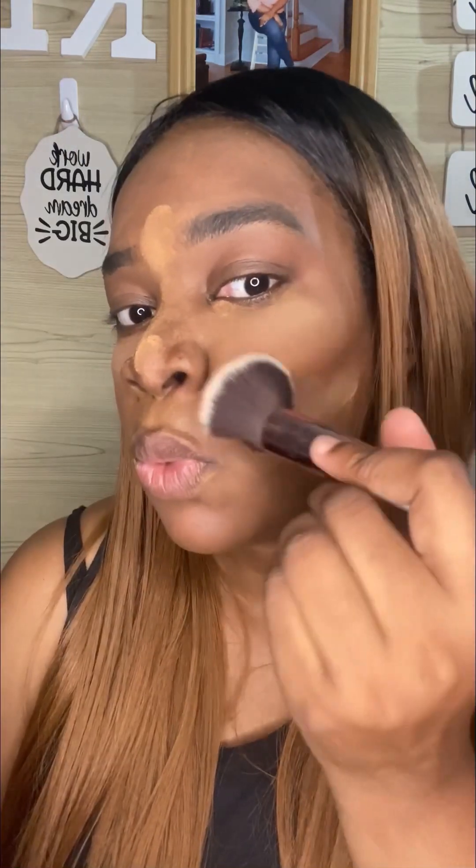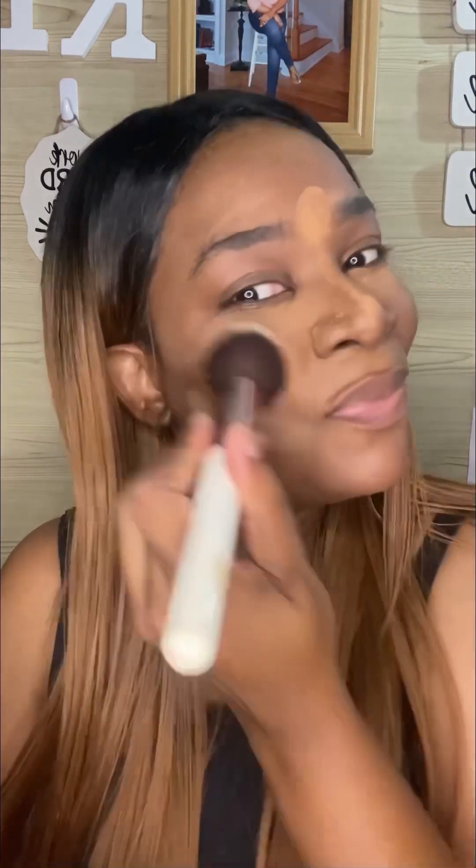I'm blending it out so the pink is not too bright and it looks pretty natural. I'm also fixing my eyebrow while I'm at it since it's sticking out a little bit — the wax is coming soon, so we'll deal with that. Then I'm adding the eyeshadow also as a blush.